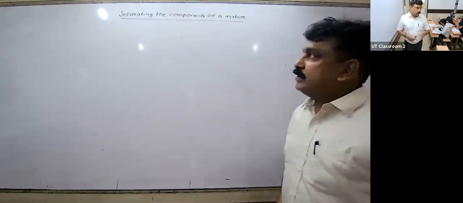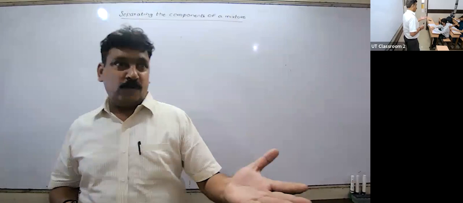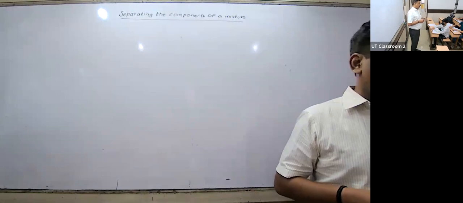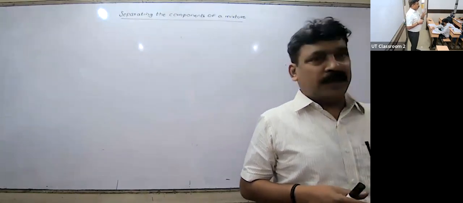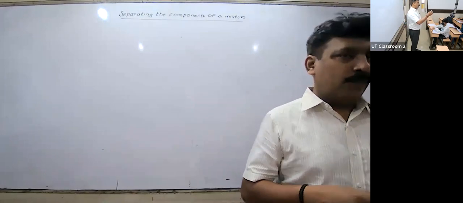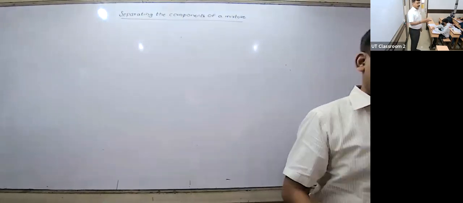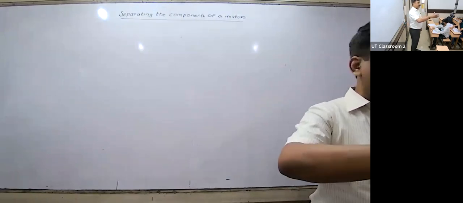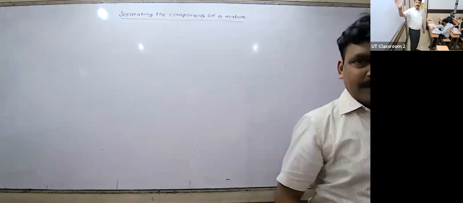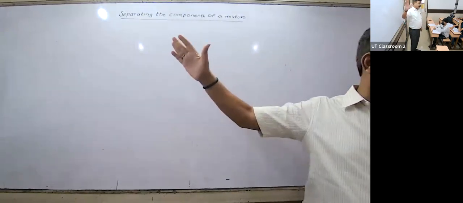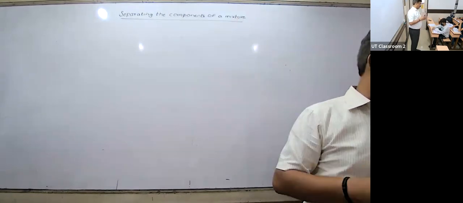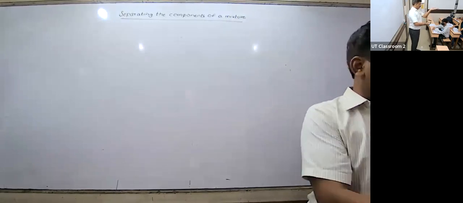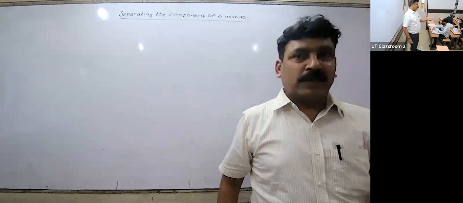Now, what is important over here? How to separate? If I want to separate some kind of solid particles in a particular material, one is soluble, another is insoluble. Suppose I want to remove some mud particles from salt. How can we do it? We can filter it out, and then we can evaporate that salt solution. So one method is evaporation. The impurities will get filtered out on the filter paper, and what comes down is called the filtrate, and we can separate.